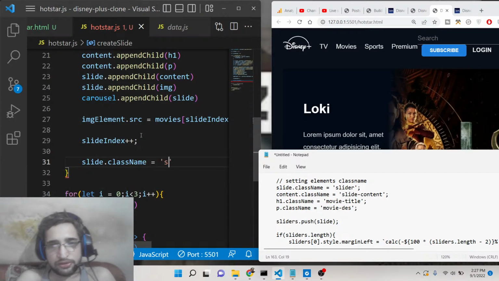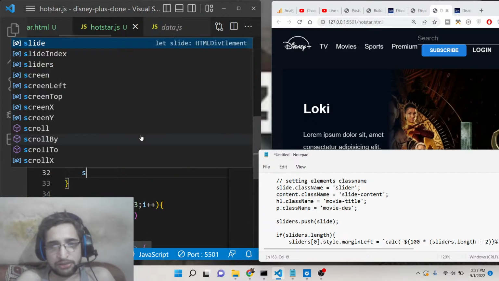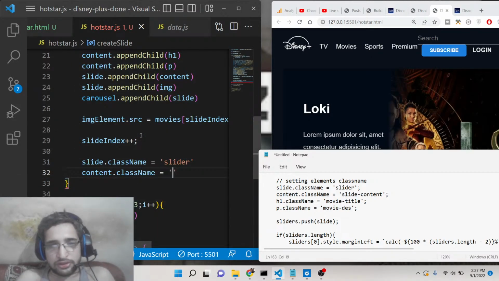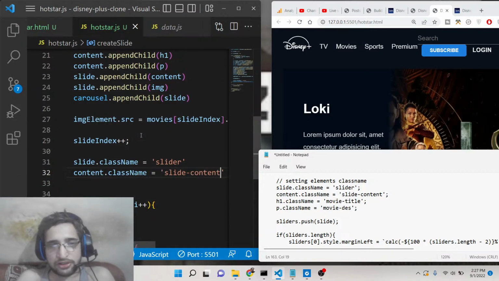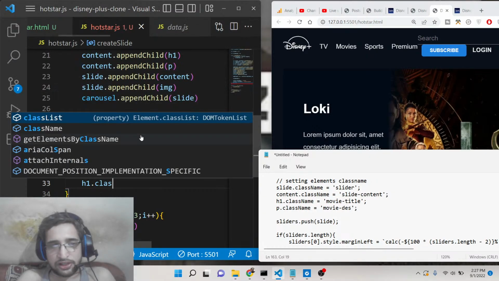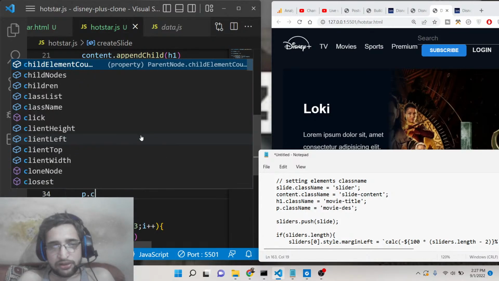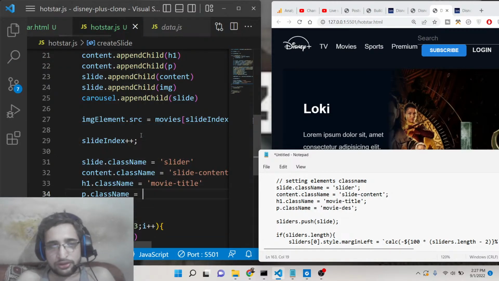So this will be equal to slider. We are dynamically attaching classes: content dot class name will be slide content, h1 dot class name will be movie title, and p dot class name will be movie description. That's it.